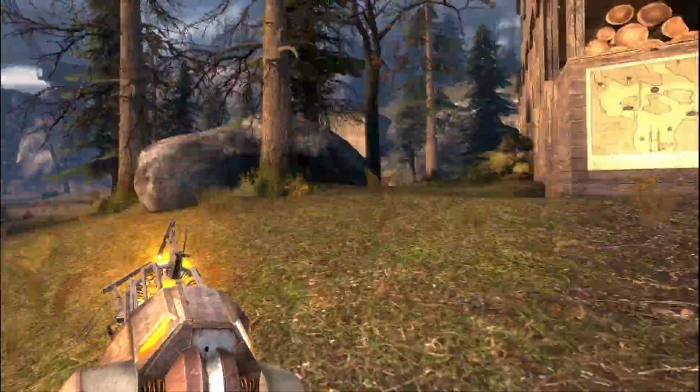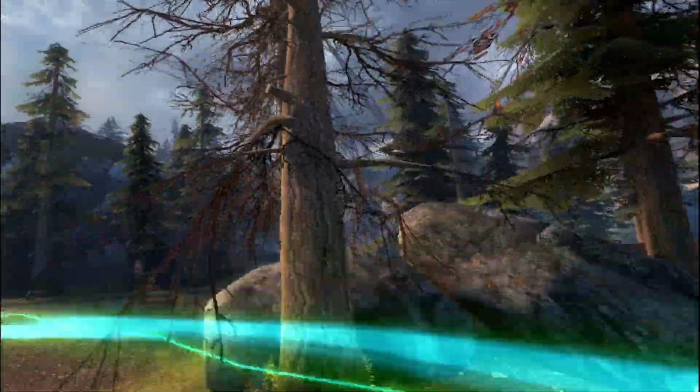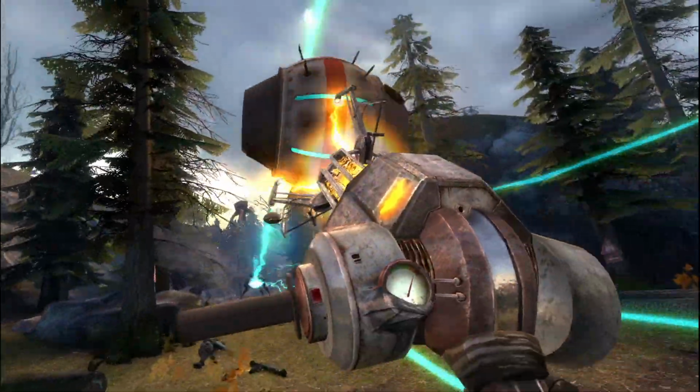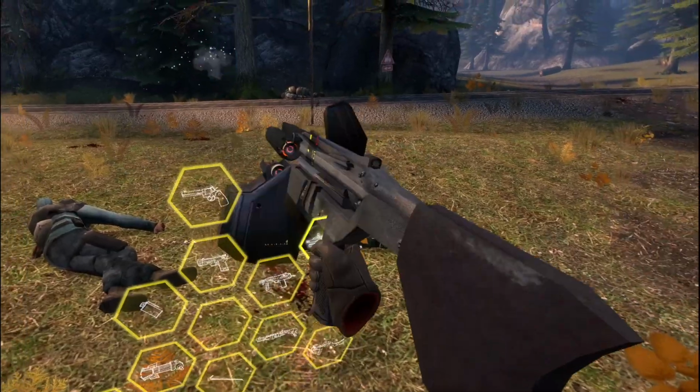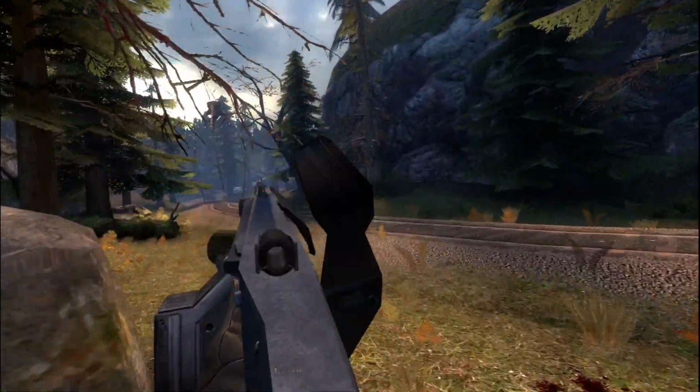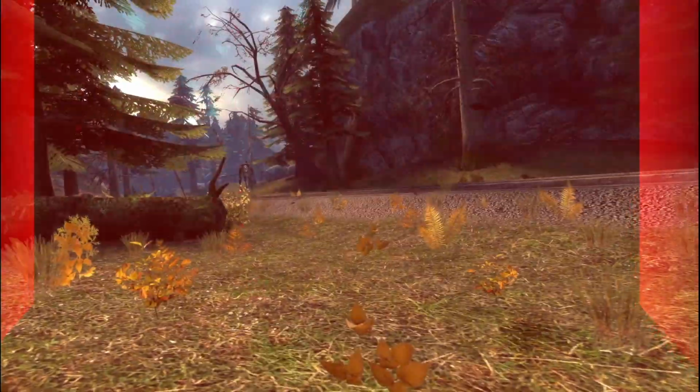Give me that. No, I won't. Give me that one. Why won't he give me that one? Oh, strider gone. There it is. This is not going well. Okay. I gotta get rid of that thing.